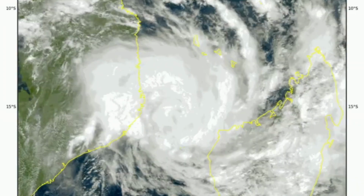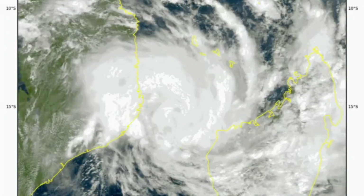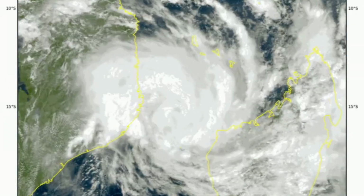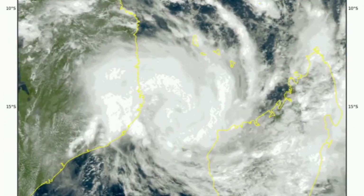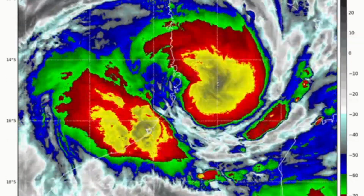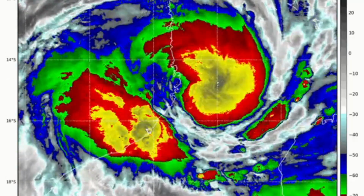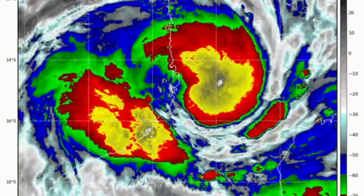There have been storms that have had a lot longer time over this region that have done a lot better than this. Gombe a few years back was a Category 3 making landfall, in a similar location to this. And then, of course, as I mentioned earlier, we had Cyclone Kenneth just to the north. That was a much stronger storm than this. Of course, we're not really going to be seeing anywhere near a flooding threat to Kenneth's level, but it is going to be a substantial one that does warrant some attention.